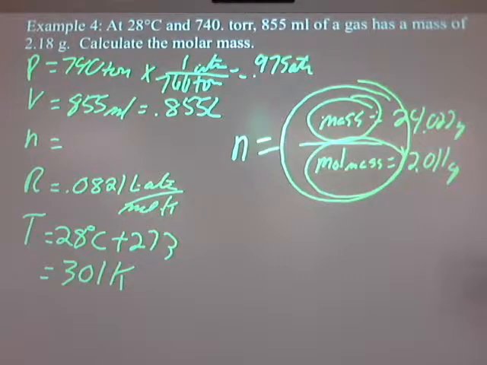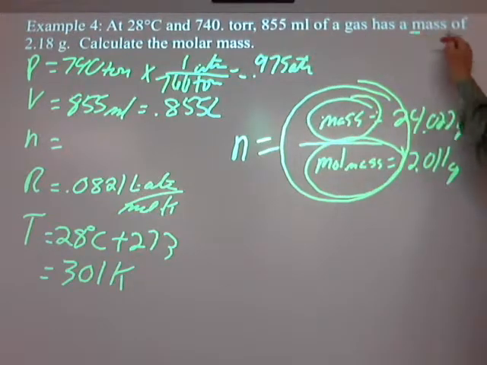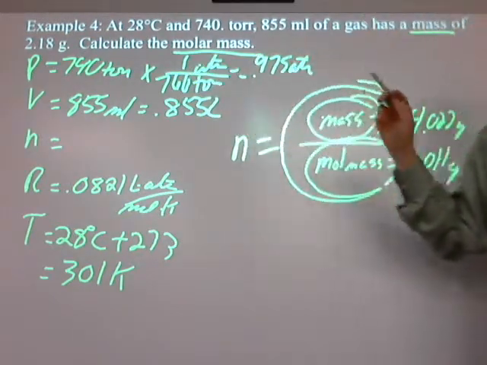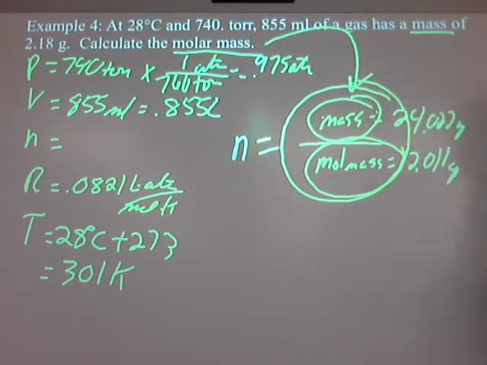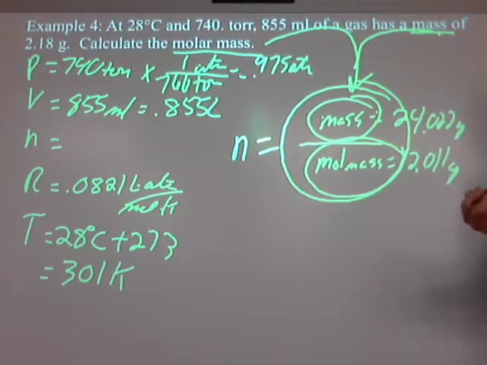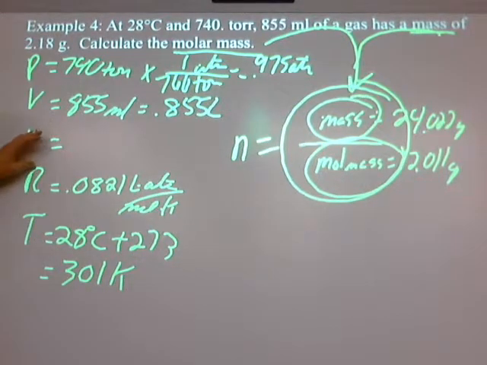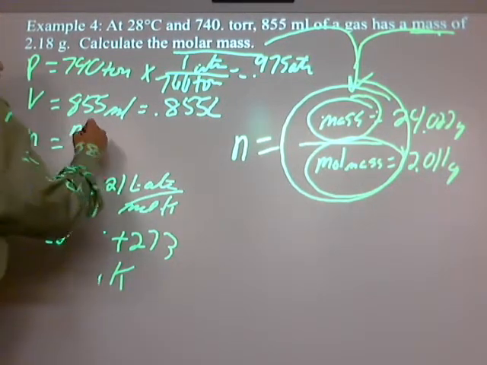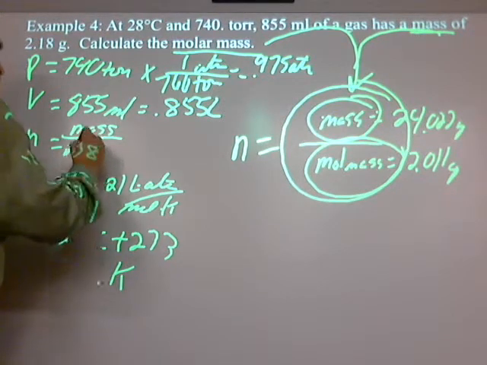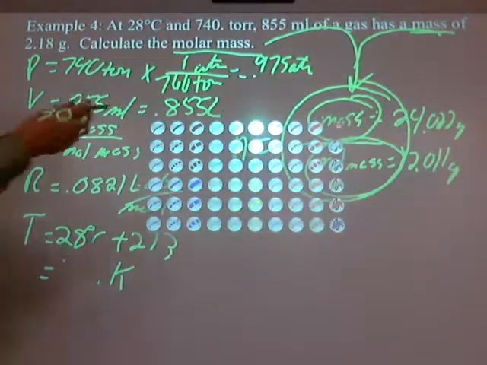Why do I say that? Here's why. This problem doesn't ask me for moles. It asks me for molar mass, and it gives me a mass. Mass and molar mass are right there in the definition of what a mole is. A mole is the mass divided by the molar mass. Agreed? So that's all I'm going to do right here. You're going to break moles down into mass over molar mass, which makes this equation doable. I can actually do it now. Let me erase this stuff over here.